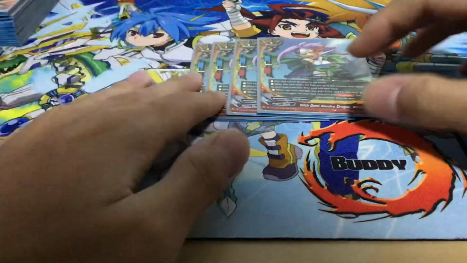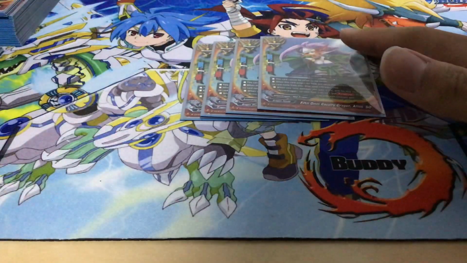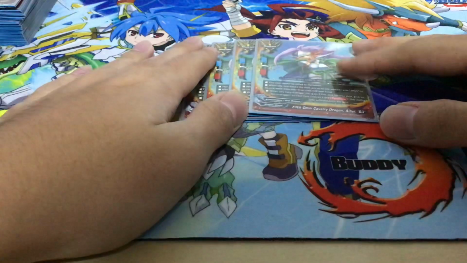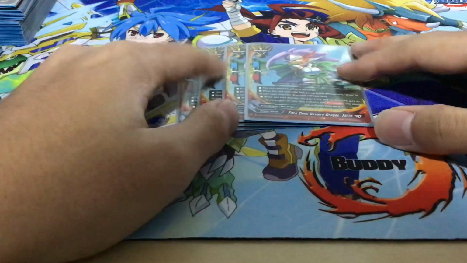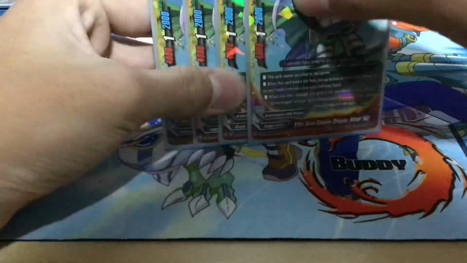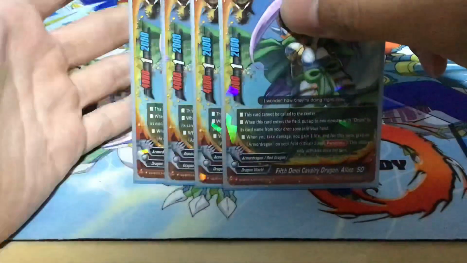So you may then ask, how do we activate this? Basically, we run other 5th Omni things as well to take damage, so that this card is actually not a useless card. So the first point of it being a drum retriever is already good enough to run at 4 copies.